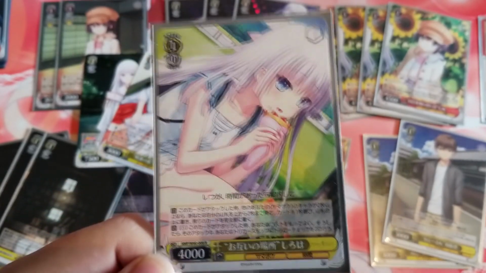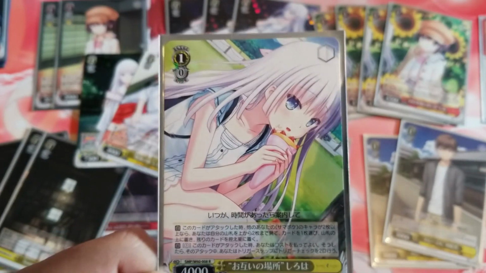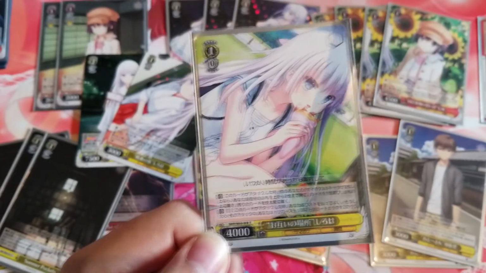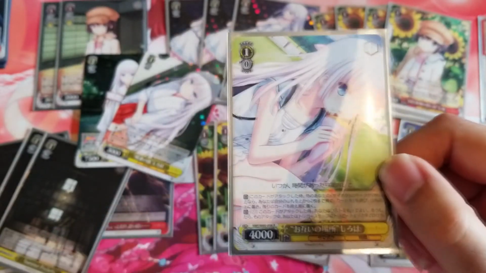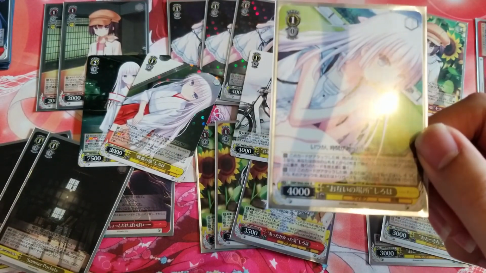Choose one of them. You have to choose one of them and put it in your library. You have to do that. And then you put the other one back on top of your library. Or not. Put one in the waiting room. You put one in the waiting room and put one in the library. So you choose which one you want in the waiting room, which one you want in the library. And then after you do that, you may pay 1 stock and still perform trigger check twice.